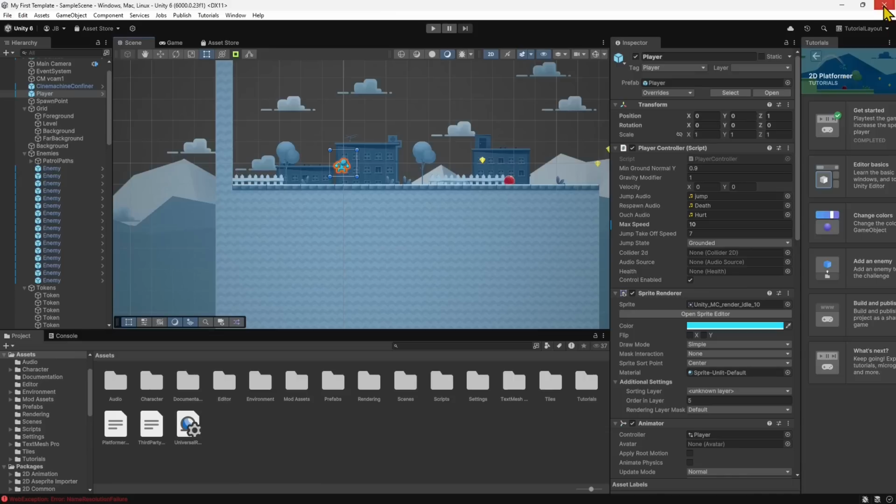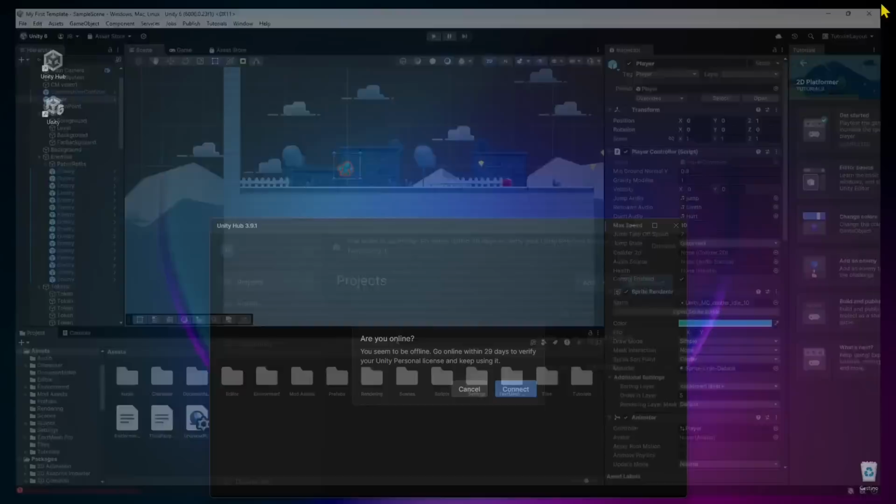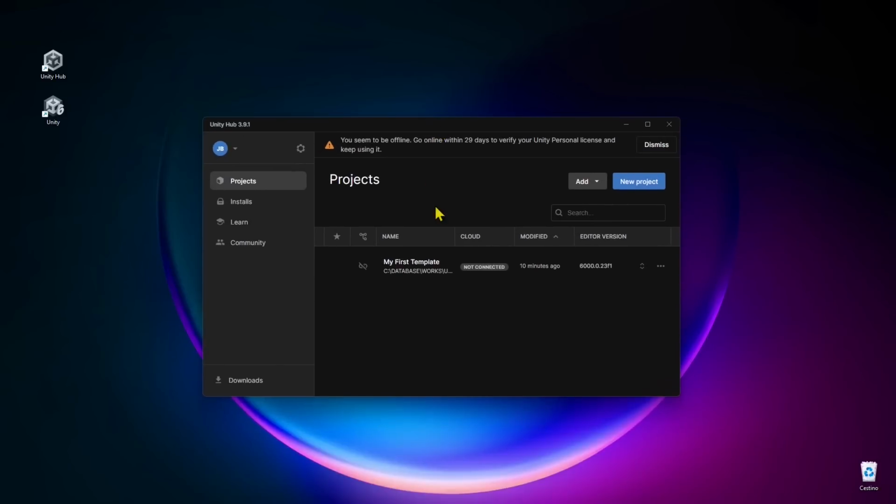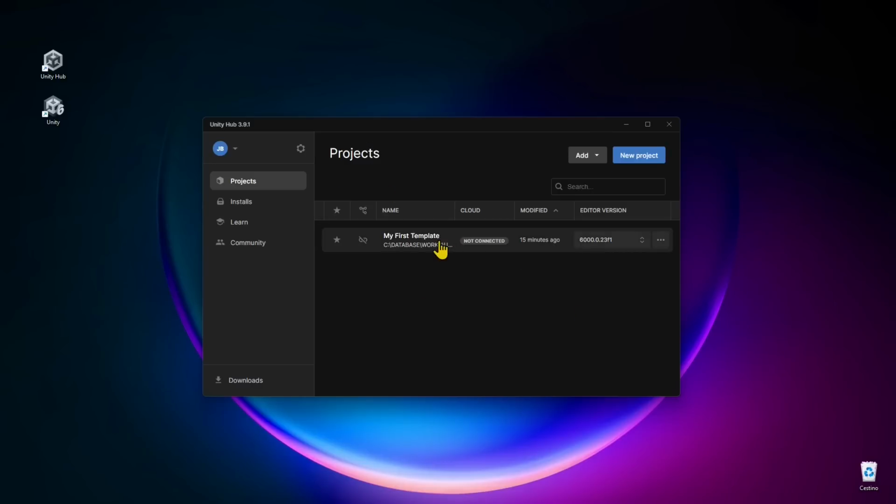So I'm going to close. You can close with the little X, or with close, or with exit. And okay, I'm not online right now. It's suggested to be online if you want to use many features in Unity, but you can also use it offline. Now I connected again, and from here, if I want, I can also go and manage my projects. So you can see it's not connected, meaning that right now it's not connected to the Unity cloud, but I can connect it from there.